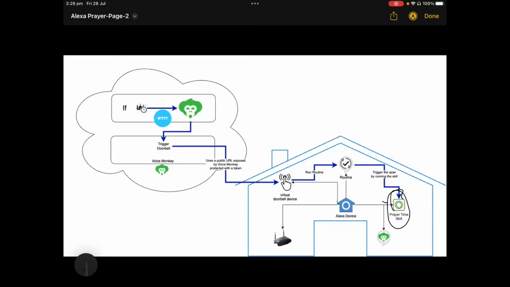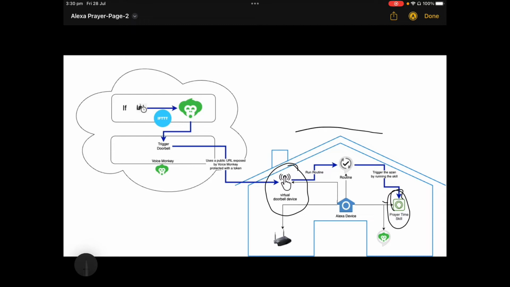So what we're going to do is we're going to install a virtual doorbell device. So in other words, I'm going to tell Alexa, hey, there is a doorbell. It's going to be called ABC. And that doorbell, when it rings, when someone presses the button of the doorbell, start the event. Okay. This doorbell does not exist. It's a virtual doorbell. And I'll be using some kind of automation, and I'll show you that, to trigger that doorbell using a service or like a URL. Okay.